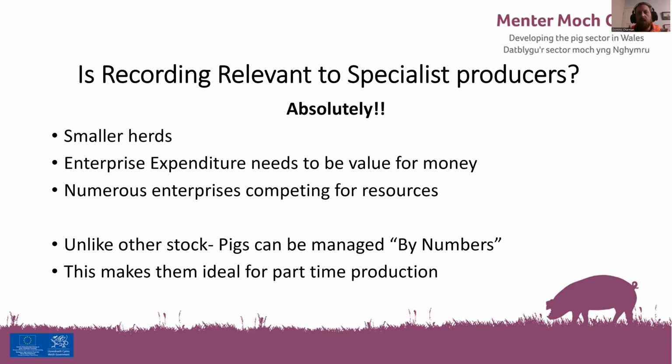It's also quite easy to manage pigs by numbers. Most of our commercial customers would be on a single week, a 3-weekly, or a 5-weekly batch, and on X day in that cycle, serving will happen. On Y day, weaning will happen, and on Z day, farrowing will happen, and it will keep happening. So it can be done by numbers. You can just over and over and over again keep it quite tight, still manage the welfare well, still manage the production well, and keep it all together. But if you have no idea of the numbers, that management by numbers slips away.